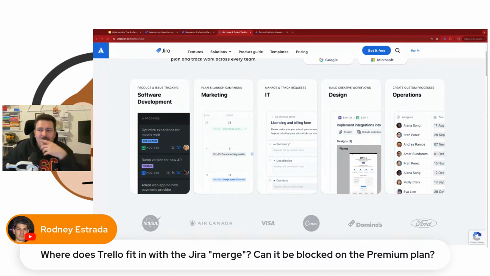But what Atlassian is doing very interestingly now is they're folding in Trello into Jira. And so I personally think Trello is going to be killed off sooner rather than later. Trello still has its values, and in the free space, Trello is a very valuable tool. But I see a lot of the capabilities and a lot of the design language from Trello making its way into what we now call Jira. It's an interesting phenomenon there with Trello.